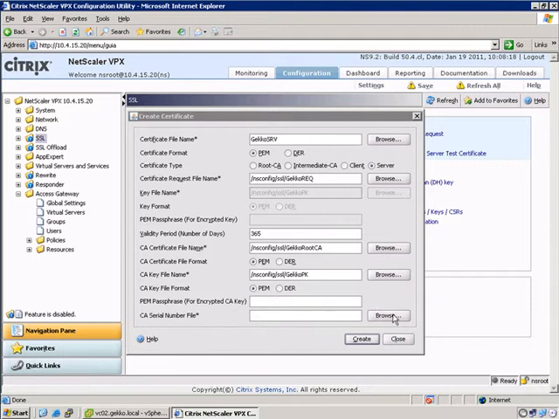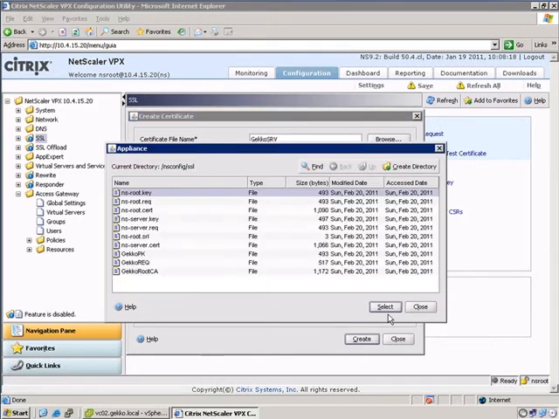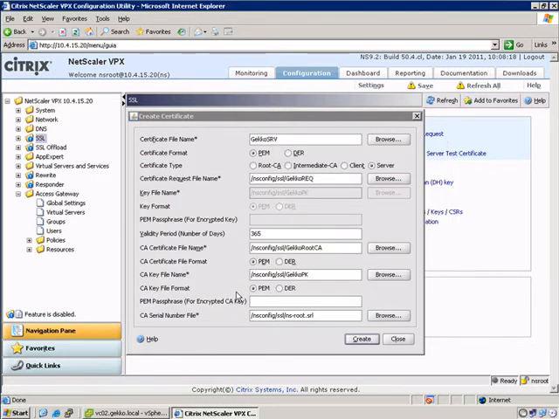Now the CA serial number, this is a file. This is basically a text file that just has numbers in it. It basically enumerates every time a new certificate is issued. You have one by default on the server here, so you might as well use it. It's a file with a .srl extension. You can create your own if you wanted to, but since there is one already, I'm just going to use that. Everything else, I'm just going to leave as default.